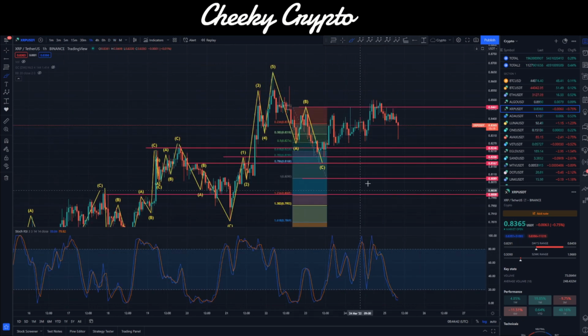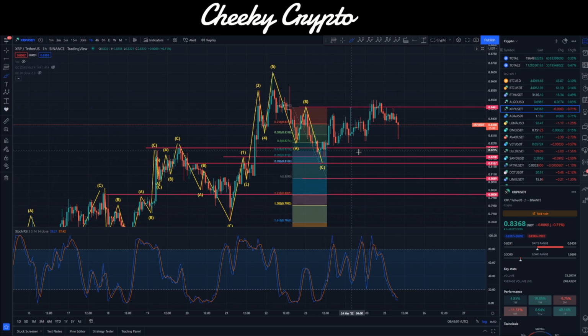So we just want to be mindful, as we might want to do some short-term trades. We want to be mindful of what the macro trend is telling us, and the macro trend is saying there is a correction coming, and we should be open to the idea of some better deals on XRP before we go to the moon and all that kind of good stuff.